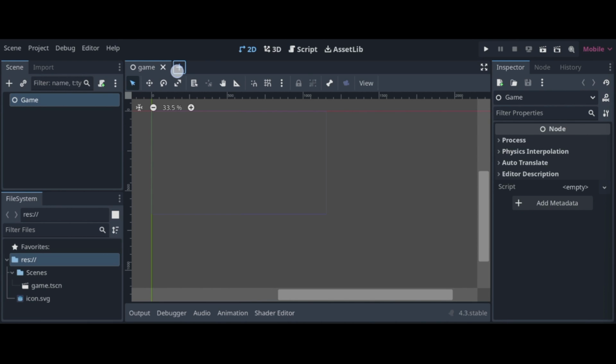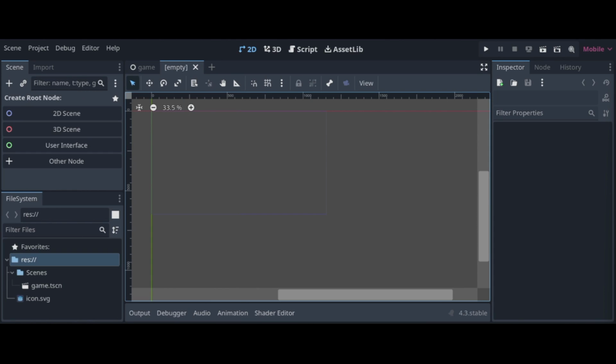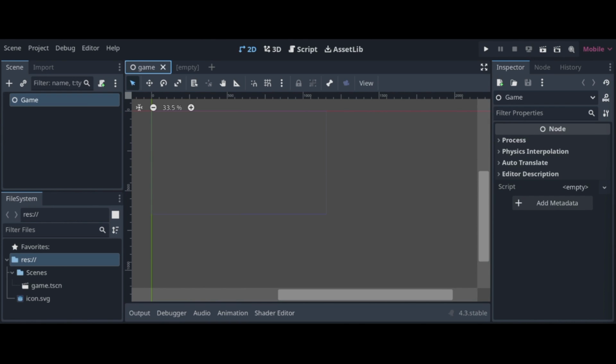So, to create a new scene, you press on this icon over here, and here you have a brand new scene, okay? And then what we are going to be doing is to add this scene that will be the player inside of the game scene. You will see this in a second, you will see that it is much easier. And this is usually done like this because it helps organize the Godot project much easier and better.